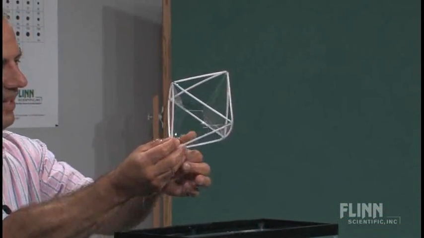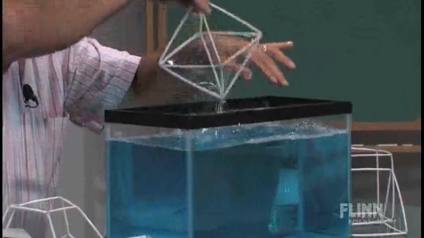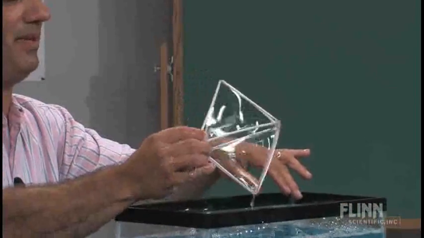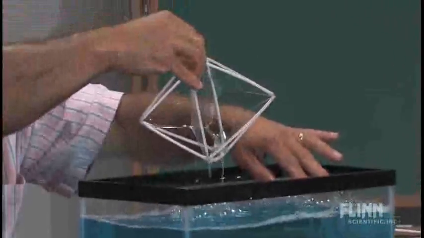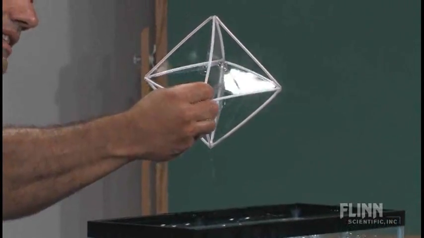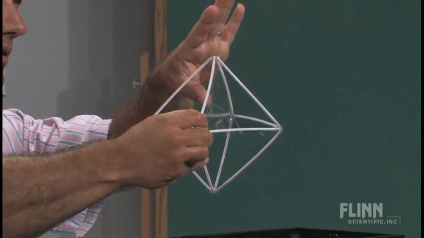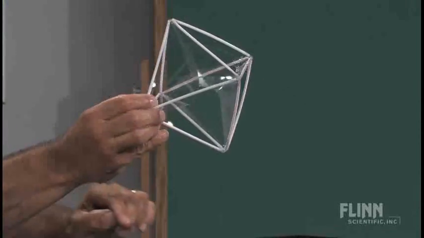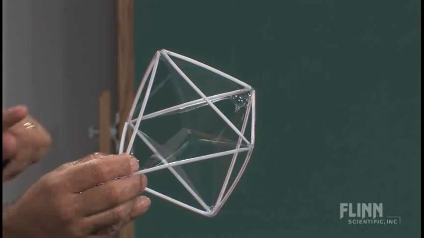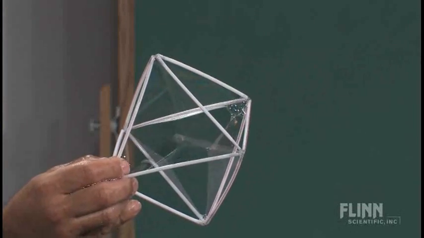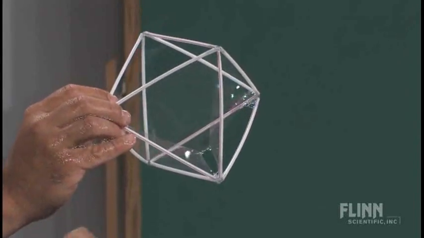If you look at that carefully, if I can get rid of that one bubble that formed there without popping the rest up. Let me try that again. See what I mean by it being temperamental? There it is. I'm drying my thumb here so I can pop the unwanted ones. If you look carefully at that, I've got a tetrahedral arrangement, and each one of those goes out to another tetrahedral arrangement. So that'd be C5H12. That's 2,2-dimethylpropane or simply neopentane in isomer right there in its configuration.